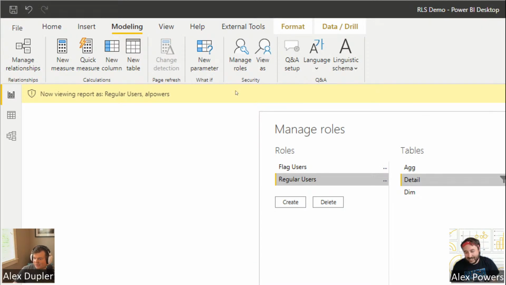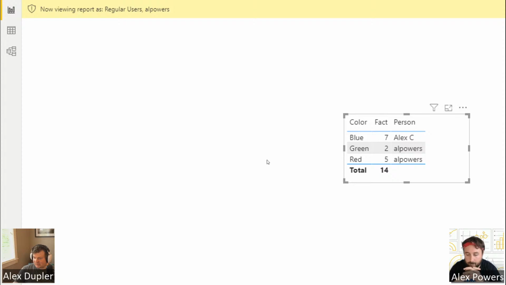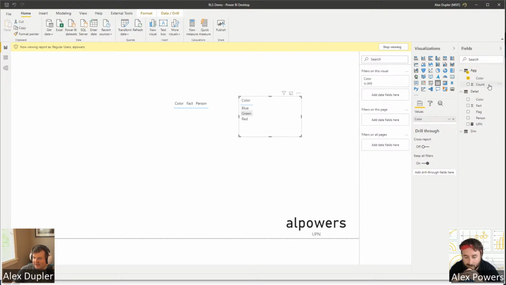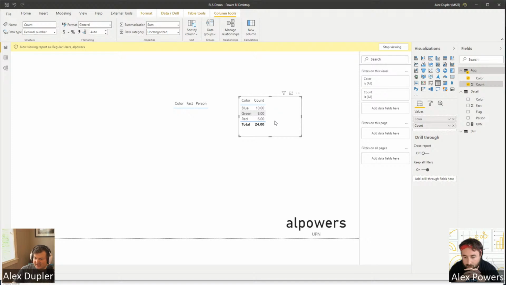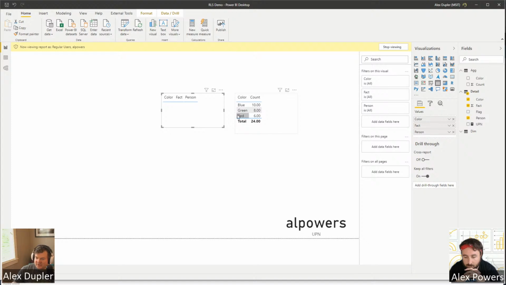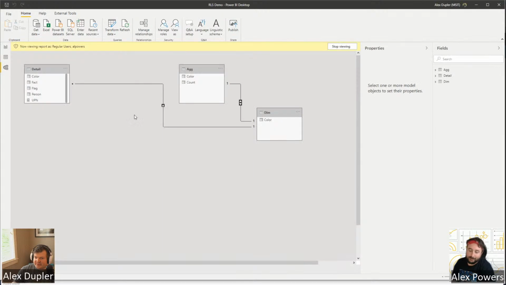Okay, so these users will never be able to see this table. And here, for these users, I'm not going to put any rules on them at all. Now, I'm a regular user. I can't see this table at all, but I can see the sum of count on this table, because that's what we want. Let's make this a little matrix. So basically, you're just defining the entire table as false in the evaluation.